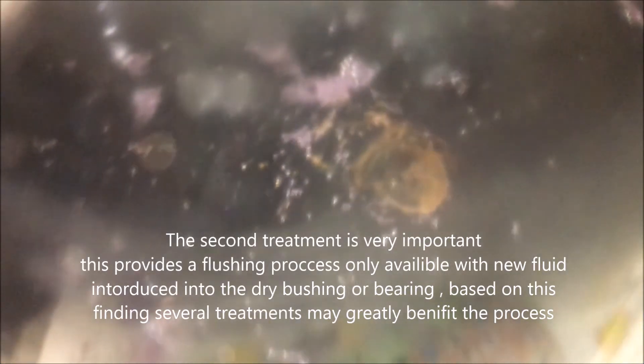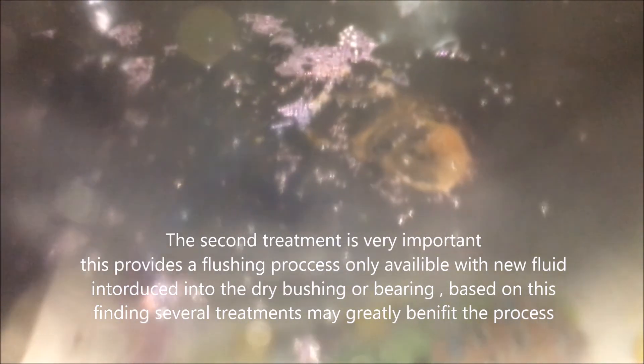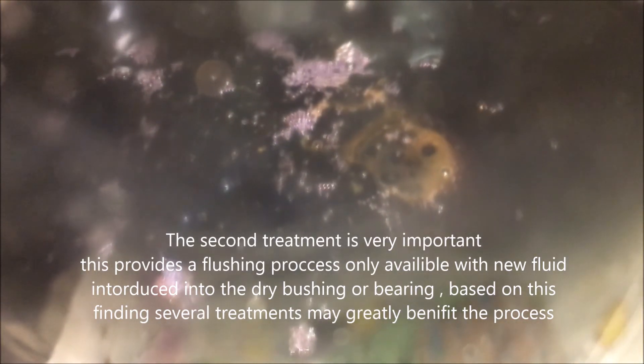Okay, this is the second dip. A lot of air coming out of it this time. I can tell where it's coming from because you can see rust coming out — look at that, that's rust and gunk coming out of the bushing joint. That's a great sign, that's what we want to see. There's all kinds of garbage getting sucked out of that bushing. Very happy to see that — it's rust, for the most part. I'm going to let this sit here for a while to be sure it gets all the air pulled out.